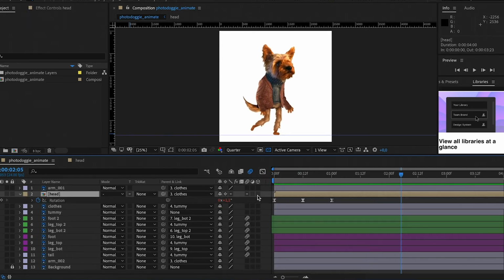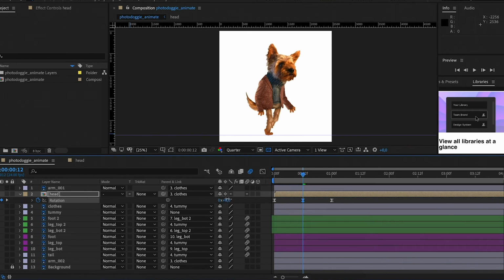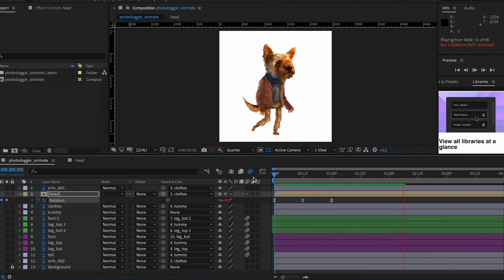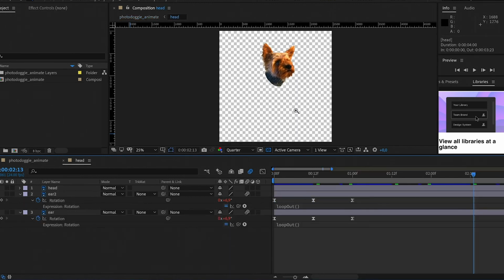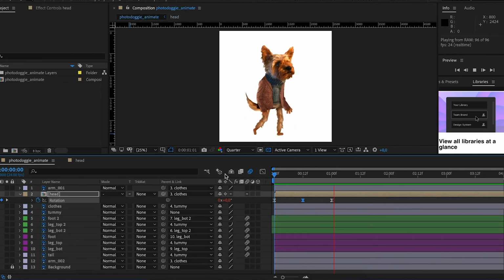For the head, I went for a subtle movement. So it bounces a little bit on the half of the second. I could maybe go a little bit more extreme, but it breaks. So if you look carefully, you can see that the ears are moving a little bit. I separated the ears and have them bounce a little bit with it. Just again, to add the extra dimension. It's a subtle movement that you don't even notice immediately, but it just adds a little bit to it.